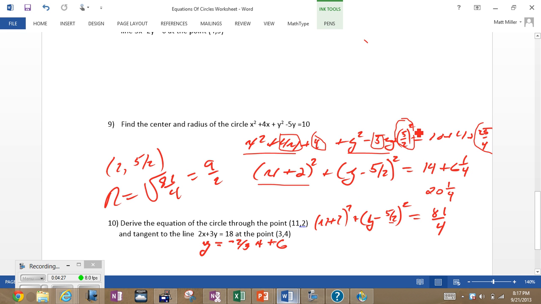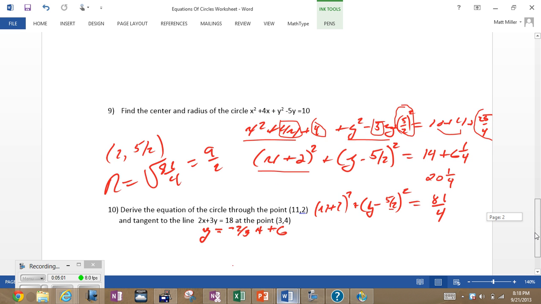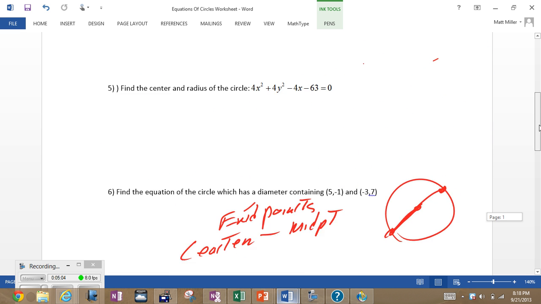No, I didn't square it on this side. I squared it on the other side. We got 10 and 4 coming together as 14, and 25/4 as 6 1/4, giving us 20 1/4, or collectively 81/4 as the radius squared. So 81/4 is a nice number to take a square root of. It's 9 halves. So we have the circle whose center is at 2, 2 1/2, and whose radius is 4.5 or 9/2.